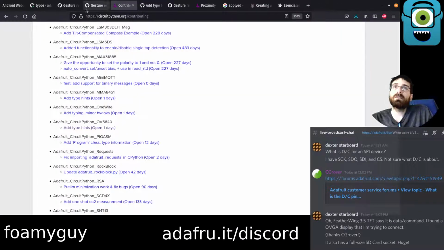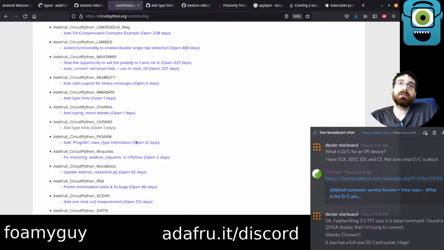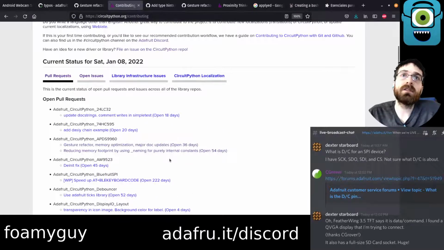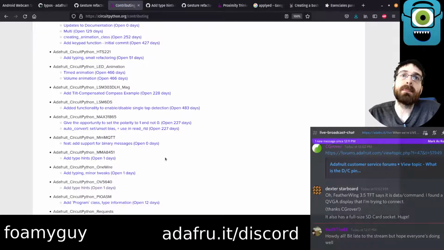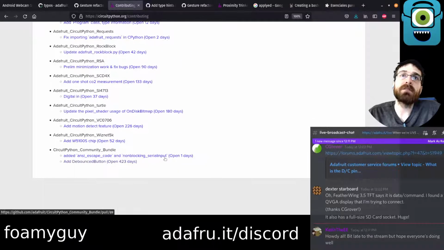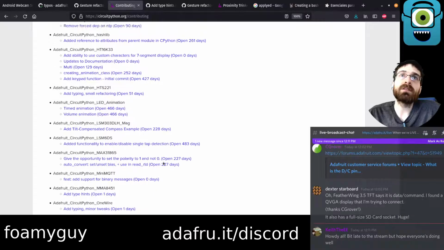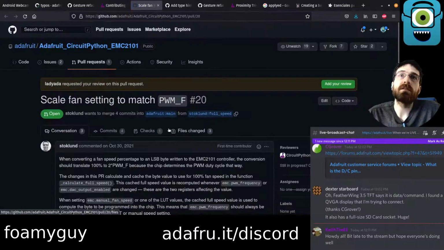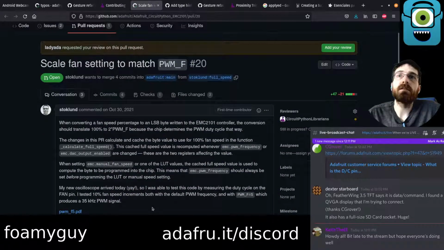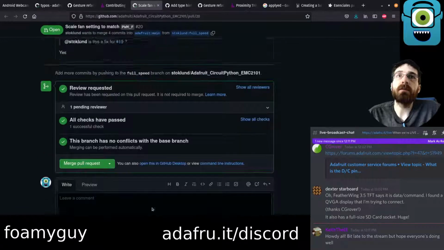All right, so I think I'll just poke through a couple other PRs. Smaller one. Oh, I'm going to see if this fan works. One of them that I have, just got an order of stuff in this week with parts to test things. One of them is this, which is a fan controller.